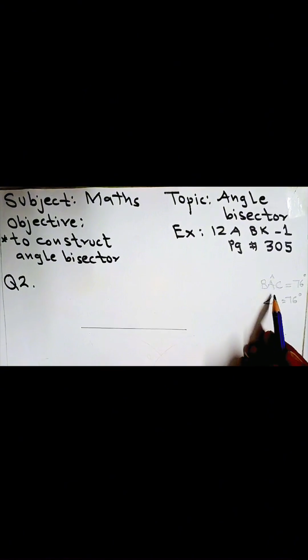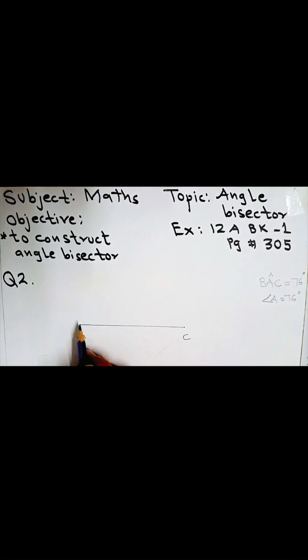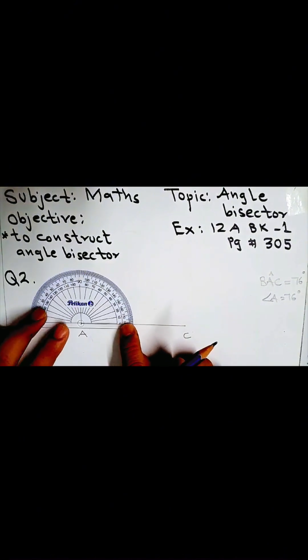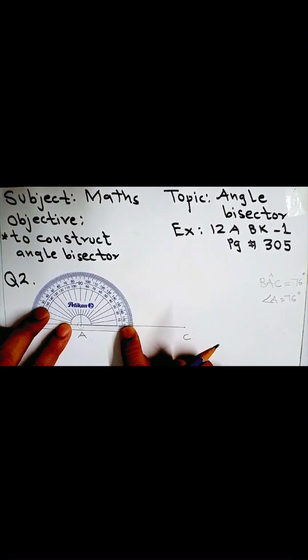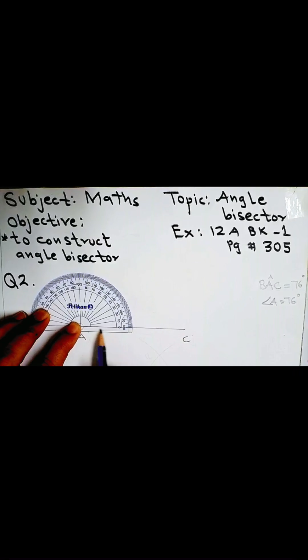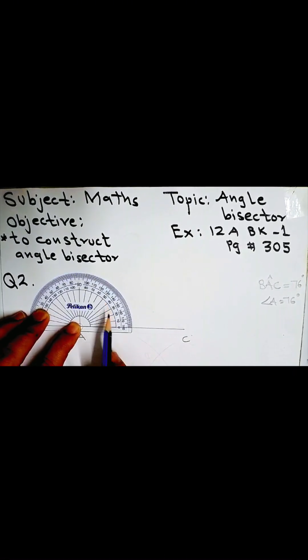Now you have to see it is angle A. So it means that I have to take this point A and this point C. So this angle A 76 degree we have to construct or draw here. For that we have to use protractor. So keep the center and hide this baseline or the line segment. This time we are having this reference of line segment. So we will read this angle. Which scale? Inner scale.